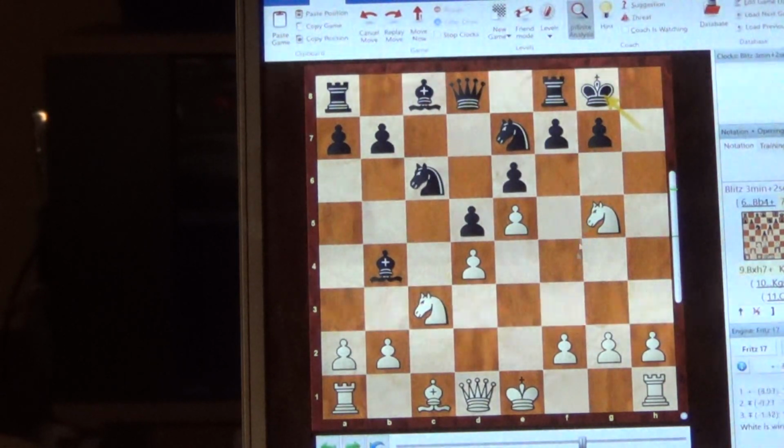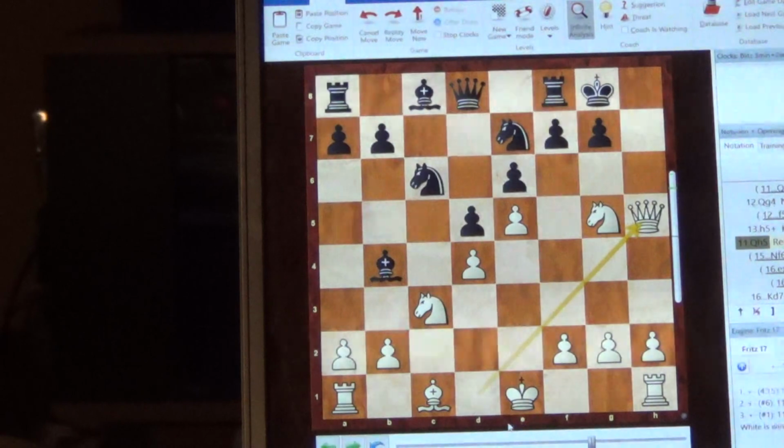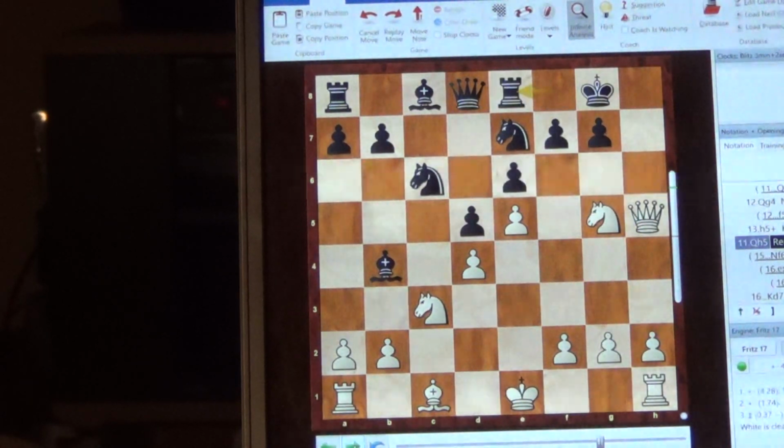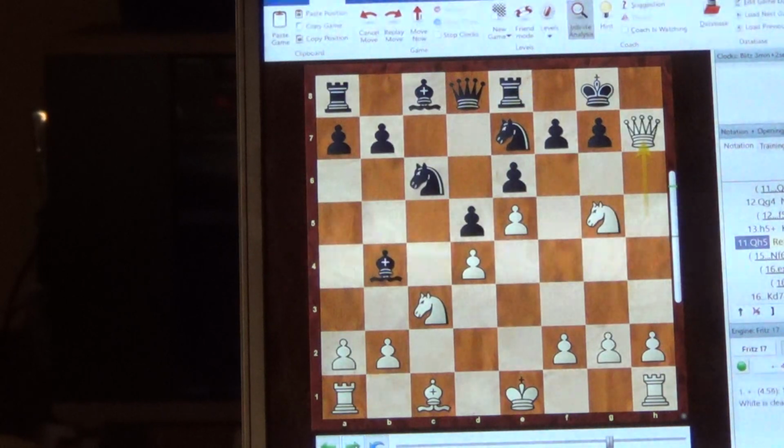So king back to g8. Now white comes strongly in with his queen on a nice open line. Queen h5, threatening checkmate on h7. Black has only one really logical move, and that's to move the rook to try to make an escape square and block with his knight. And white plays, looking for a check, queen h7, check. Black has one move, must move the king, king to f8.